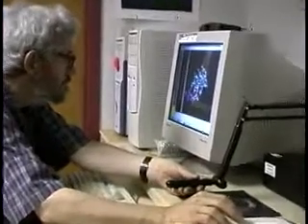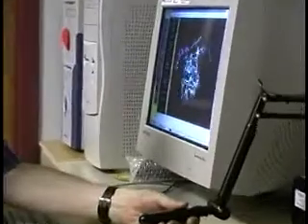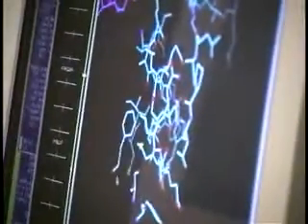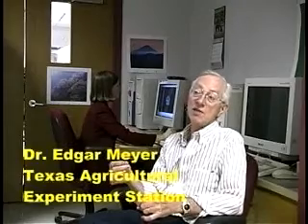Meet Touche, a pet name for a device that helps a computer and a human interact through the sense of touch. And touché it will be when the pharmacologists get their hands on it for designing new drugs to combat diseases. In order to design a new drug, you have to see how a chemical compound will fit. And not only can you see it, but you can feel it as well. Involving the extra sense of the chemist gives the chemist an extra advantage in designing such drugs.